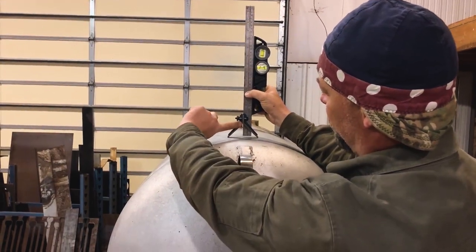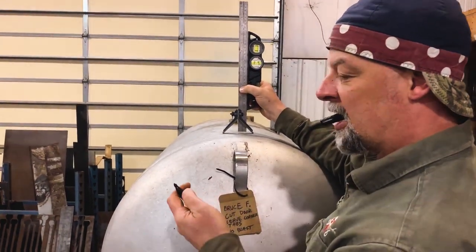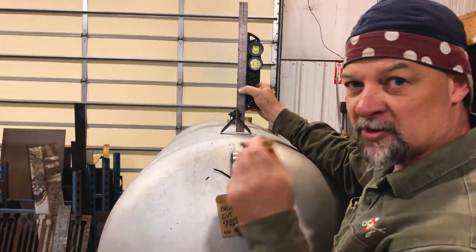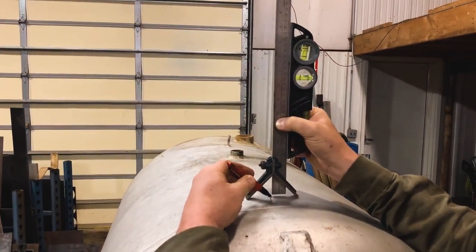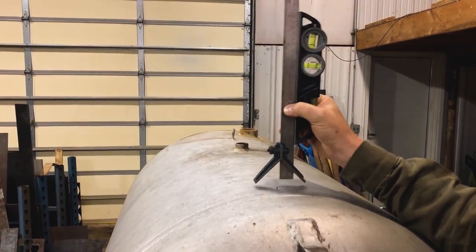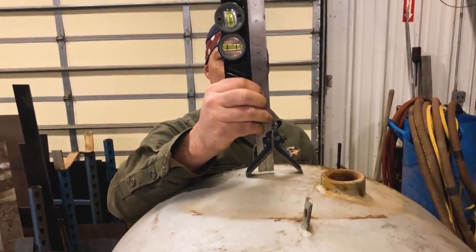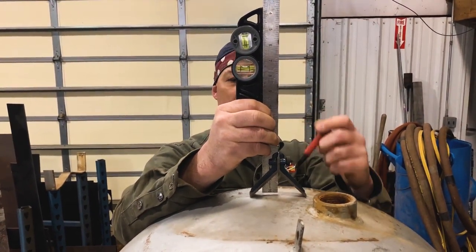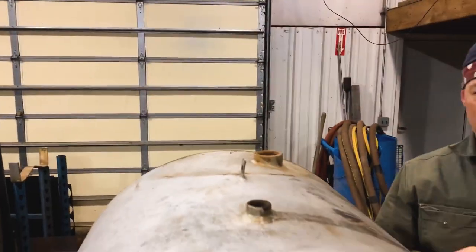Now, the center of this V is your center head. So we're going to make a mark right there with this handy dandy — this one here I've used before. Tom says I use them for center punches and make it flat. When we get that center right there, we're going to make us an arrow. I always make an arrow so I know which end of the line was actually the mark. And we're going to go to the other end and do the same thing. So now I got an arrow at each end, so I know where to go for my layout.